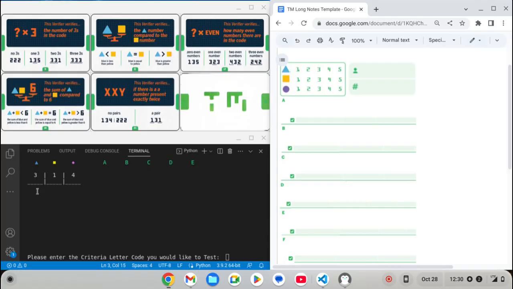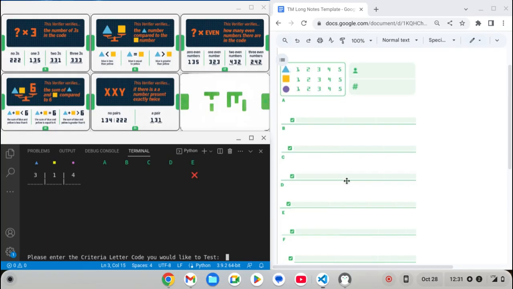And we're going to start off with an initial proposal of 314. So I think the first thing that I'd like to test is criteria card E. Okay, so the Turing Machine does not approve of my choice. Notice that I do have 314. Those are all distinct digits, meaning there is no pair. But the fact that the Turing Machine does not approve of that means that no pairs is invalid. Thus, we conclude that there has to be a pair in our solution.